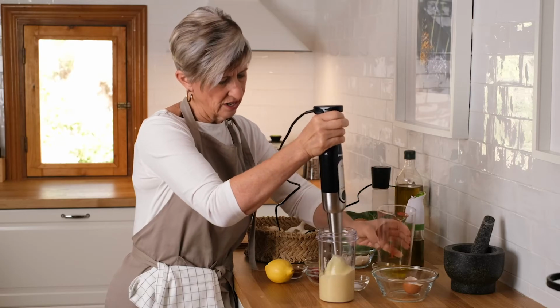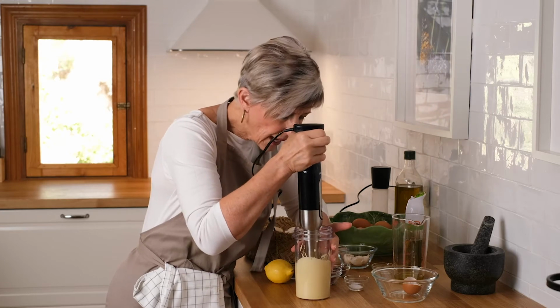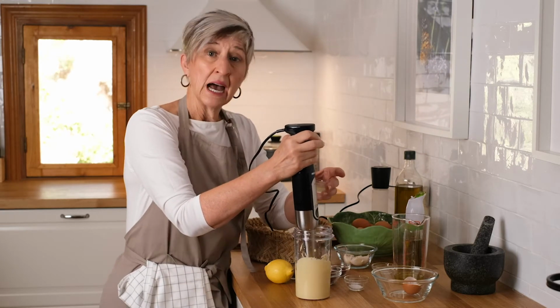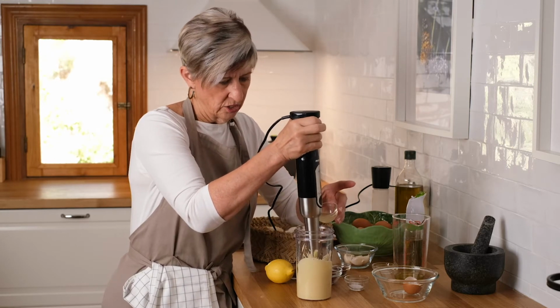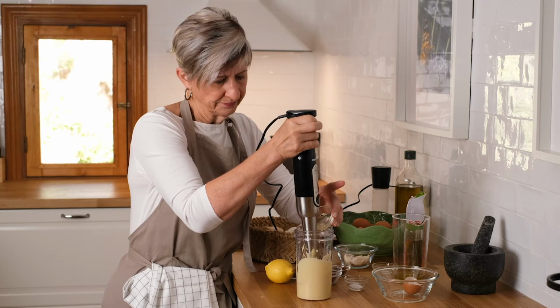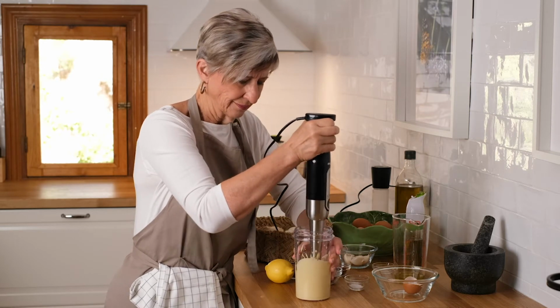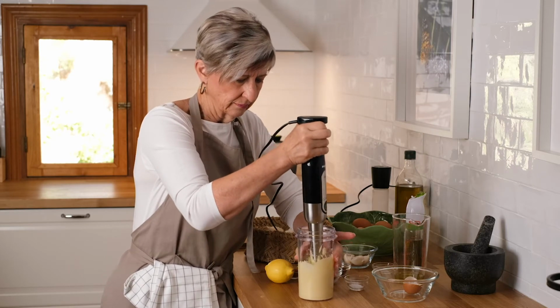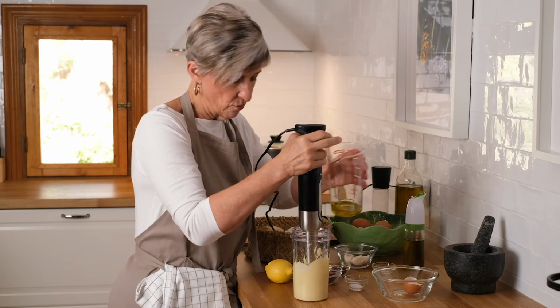I'm going to stop there. I think I'm getting close. Okay, I'm pretty close. It's a little saucy, and that's good. I'm going to add some lemon juice now to brighten up the flavor a bit. I'm adding about a teaspoon. And of course, that's going to thin it out. And now a little bit more olive oil.